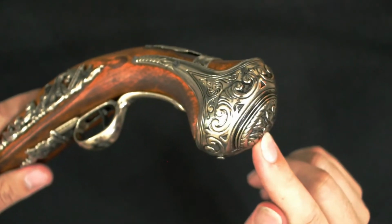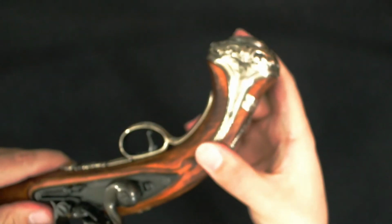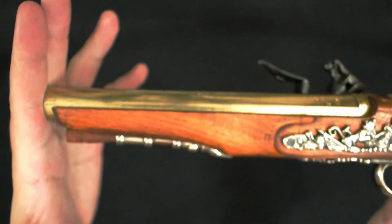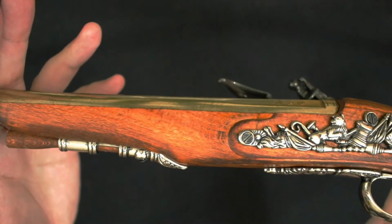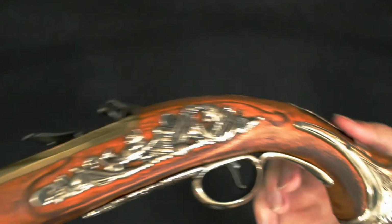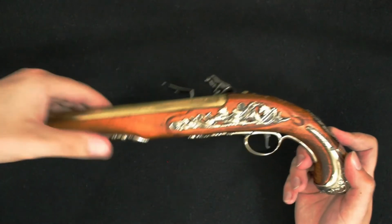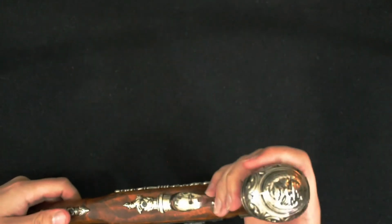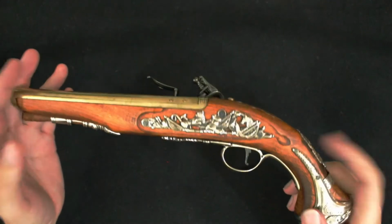One fun fact is the reason why the metal plate on the butt plate here is so common is because, well, let's face it, you fire this weapon once and then you've got to reload, but it takes a couple minutes to reload. So in the heat of battle, you don't have that time. You don't want this to be completely useless, so what happens? You don't use it as a firearm. Instead, you use it as a club. So that metal butt plate is there to reinforce the stock so that it doesn't split. Another fun fact.